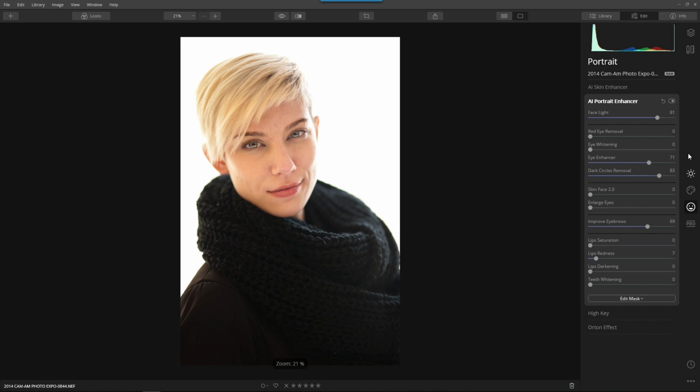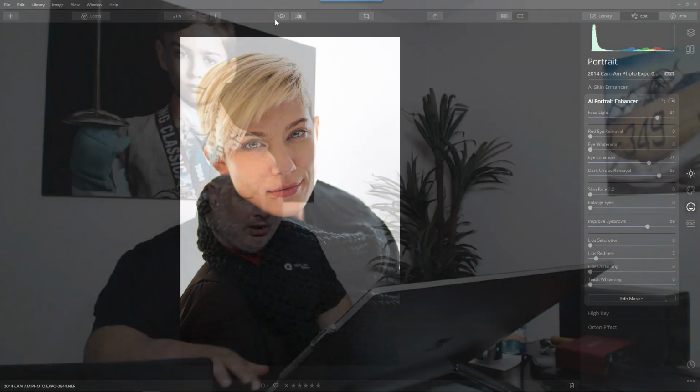Good, so ready? Now, you have a choice here. We can either toggle the individual tool on and off, or globally look at what we started with and where we finished. All right? I mean, so far that's looking really good.